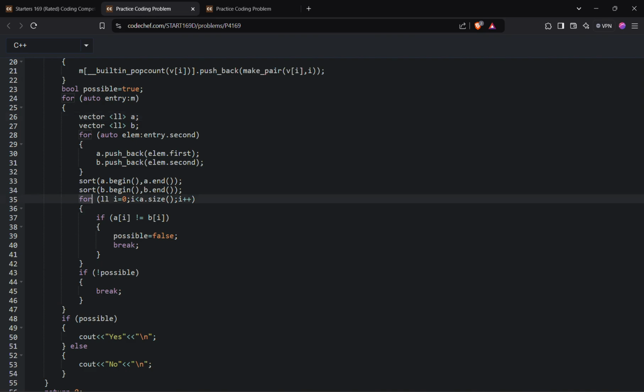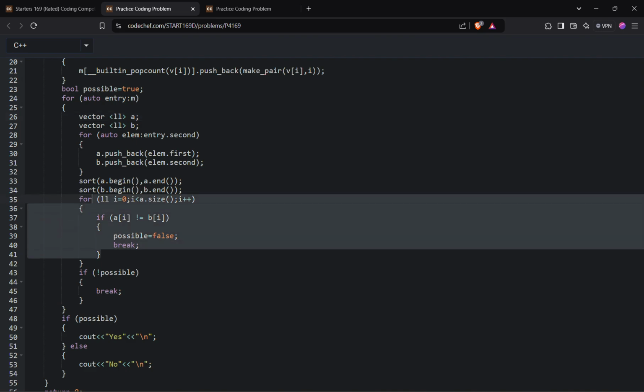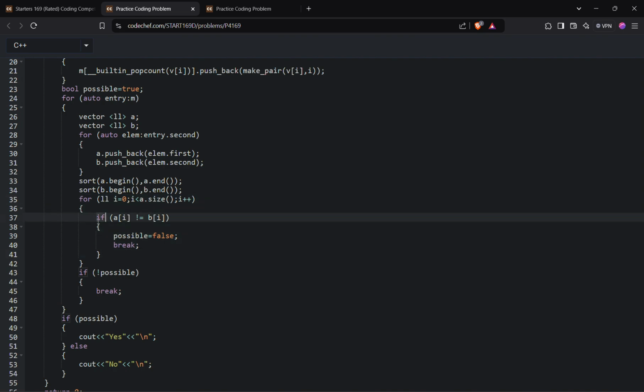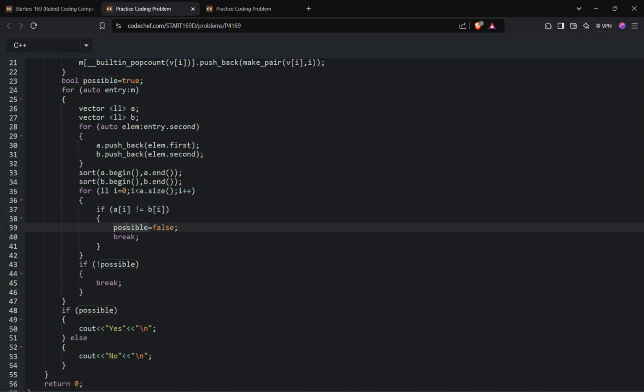Then compare every value from those vectors, and even if one value in vector a is different compared to vector b, then the possibility of making the permutation sorted is 0.